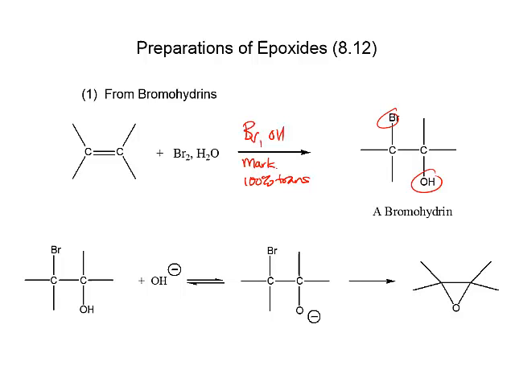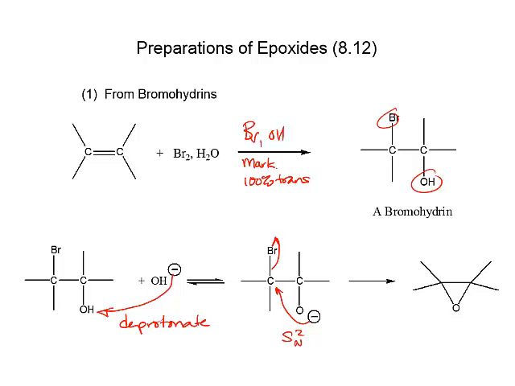And that works out well for one of the things we can use bromohydrins for, which is making epoxides. Because what we're going to do is take the bromohydrin, add a base that's going to deprotonate the OH of the bromohydrin and make an alkoxide. Normally that alkoxide would act as a base, but now it's set up perfectly to react with this carbon and kick off the bromine and do an SN2 reaction.